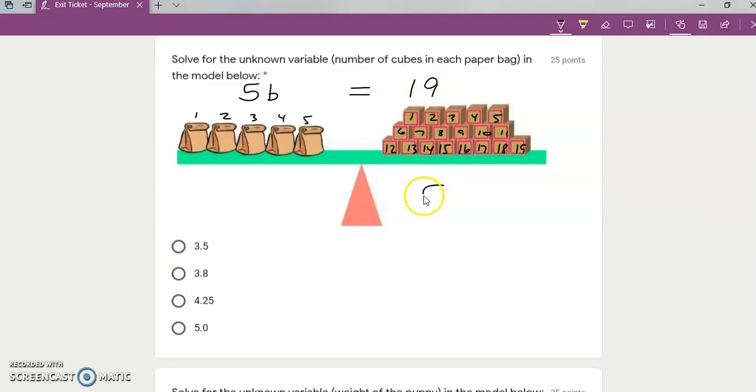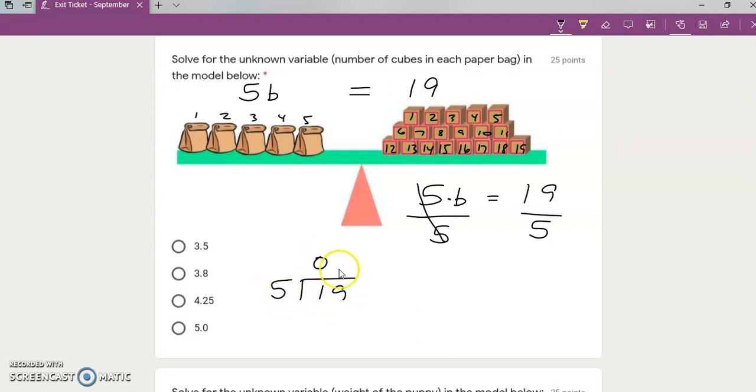So again, I have to write down the equation, 5b equals 19, and then I can do the inverse. So instead of multiplying like I have up here, I divide by 5. I divide 19 by 5 also. So top number goes inside, bottom number goes outside. 5 goes into 1 0 times. 5 goes into 19 3 times. So that leaves us again with a remainder of 4. I can't leave a remainder, so again I add the decimal and a 0. I add the decimal up here, and I bring down the 0. So 5 goes into 40 8 times. That's 40. Remainder 0 left over.